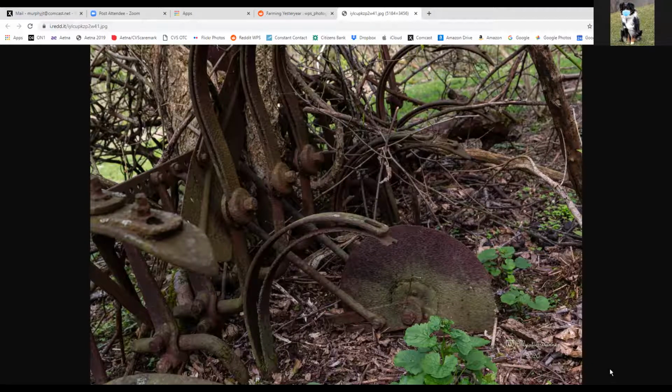I did very little post-processing. I kind of brought the highlights down a little because the background, showing you, can you see it? Behind the tree was too bright. So I brought the highlights down there. But I think that's the only thing I did to fix this.